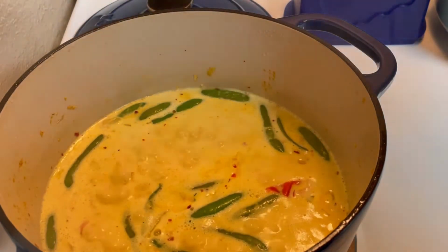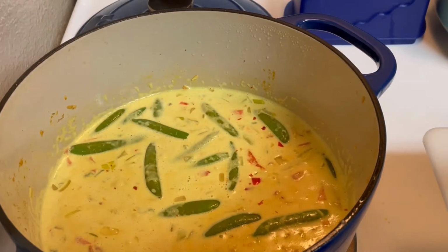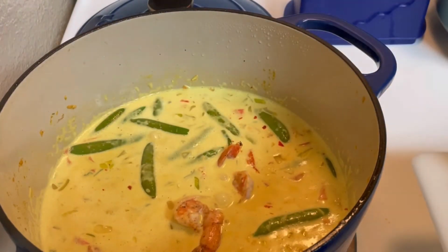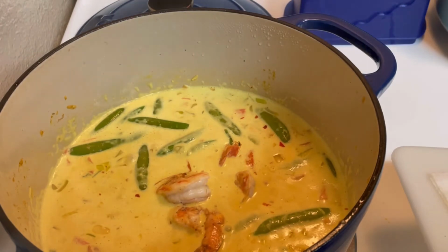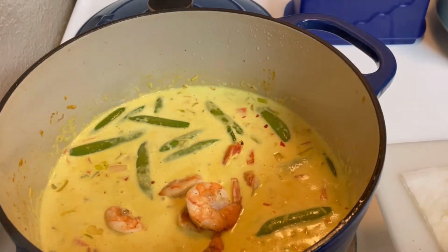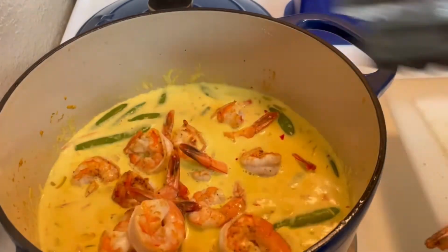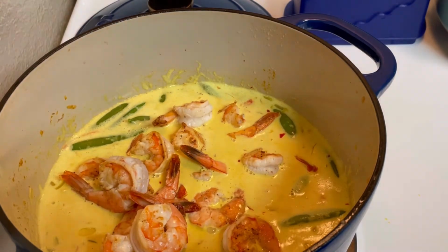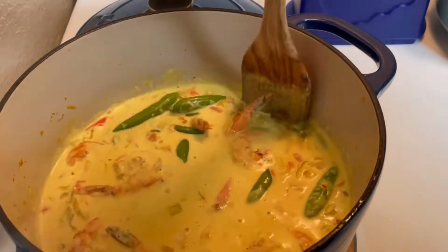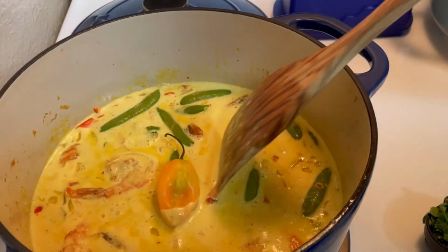Bringing this to a boil. I've dropped the heat on it so that it can come to a simmer, and I'm now adding my shrimp. And I'm going to let this simmer until it thickens. And we are just about done.